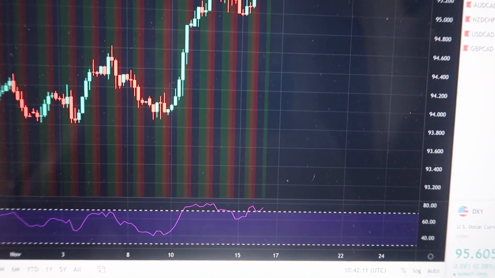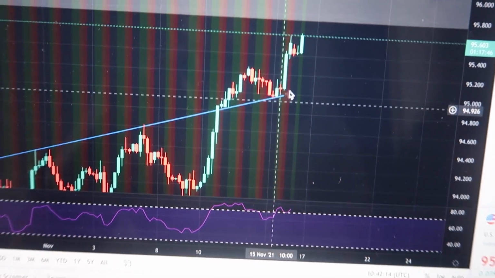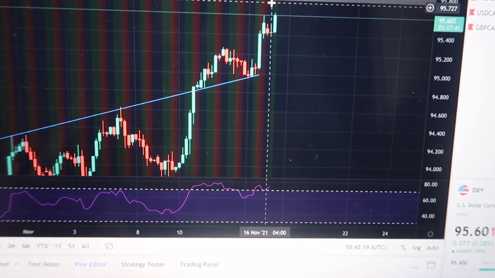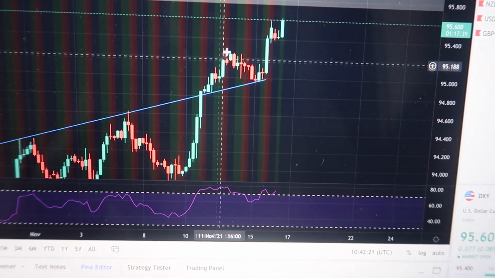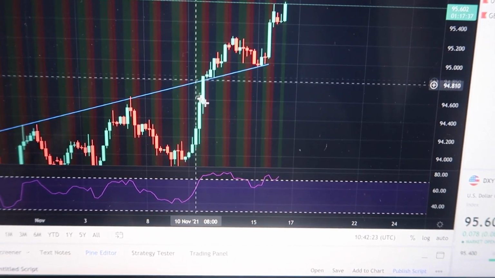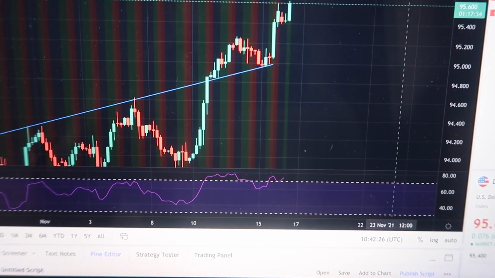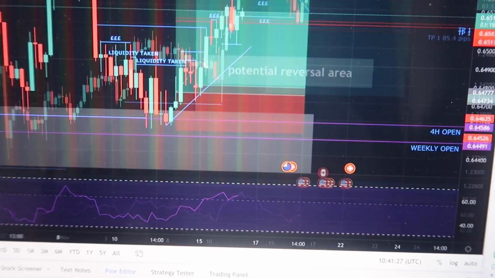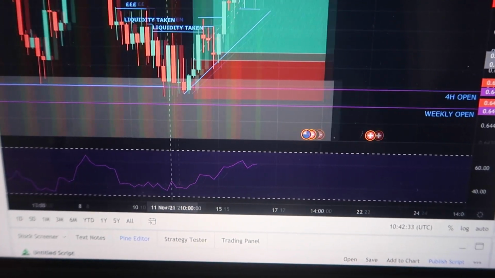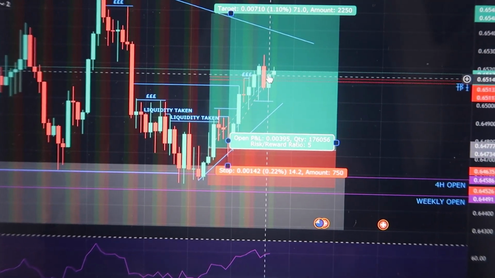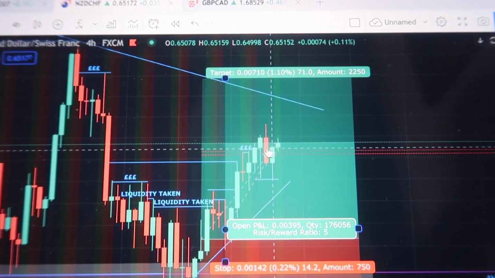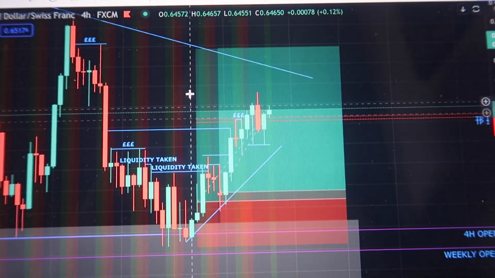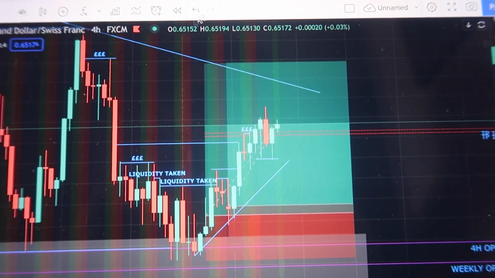Obviously, if you check, the DXY is bullish, but it's approaching my zone where I think it should start to give us some reversal patterns, like it did here. It came down a little bit, and it is showing some sort of divergence, but time will tell. So that is USD CAD. NZD CHF is still going well, still going strong, still pushing to the upside. So it's literally just a matter of waiting on this. Obviously both entries are now at break even, both hit TP1, just playing out.